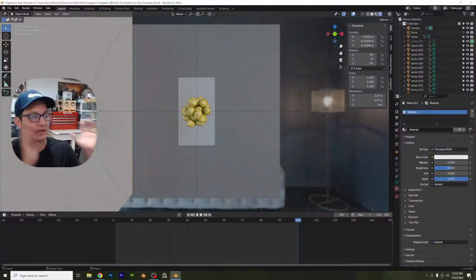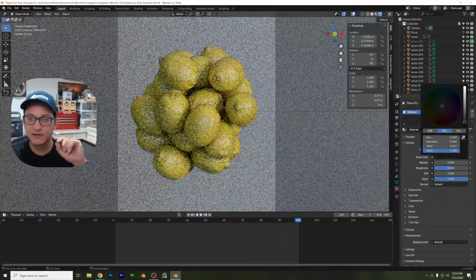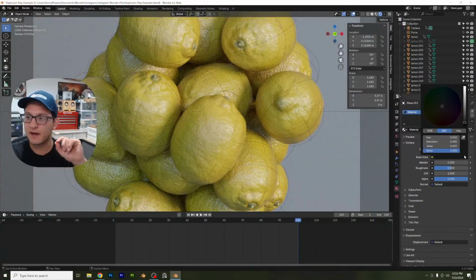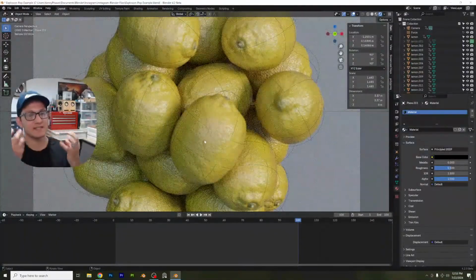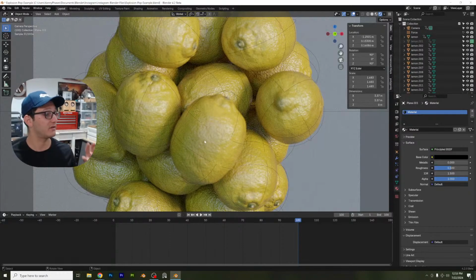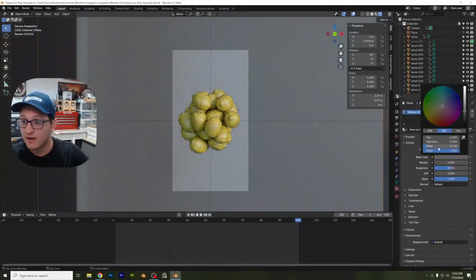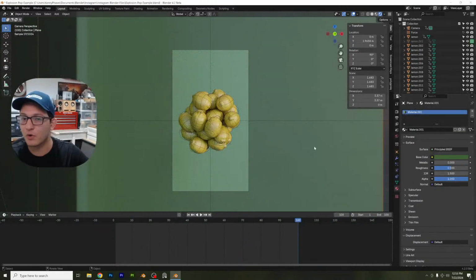Now our plane on the left, watch what happens as soon as I make this a dark color. Take a look at the lemons. So take a look at the left side of the lemons right now, before, after. Now it just adds that slight bit of contrast. Now you don't have to do this exact coloration, totally up to you. This is just what I personally think looks good. Now for the background, I think I chose some sort of green color before and it looked kind of good. You can choose a blue, you can choose pretty much any color you want. I would just turn up the roughness of the background quite a bit.